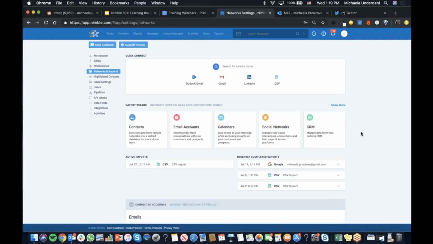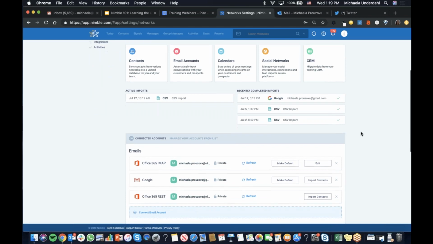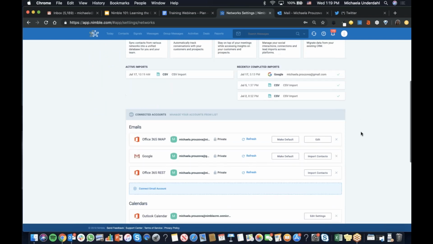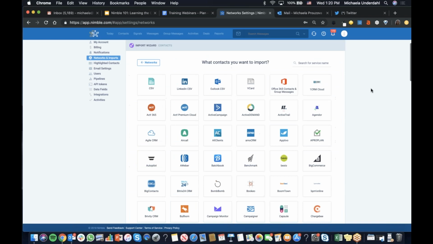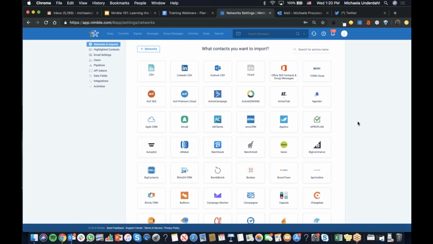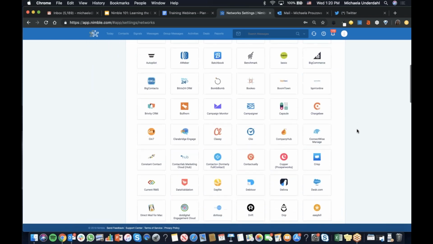Another way you can get contacts into Nimble is via third-party applications. And like I mentioned in the beginning, we currently integrate with over 160 software as a service applications, and we do that via a company called PySync. So in networks and imports under contacts, you can review all the integrations that we have.